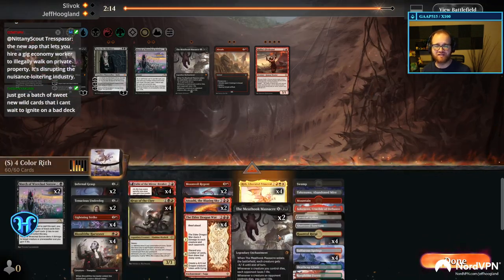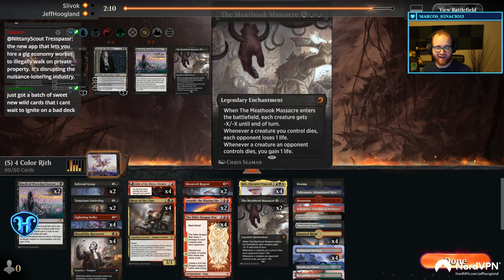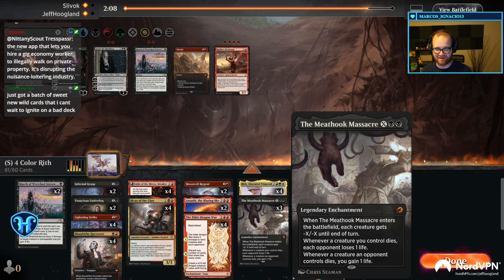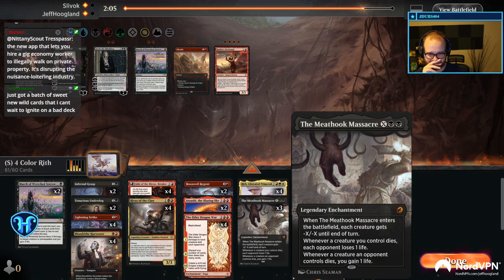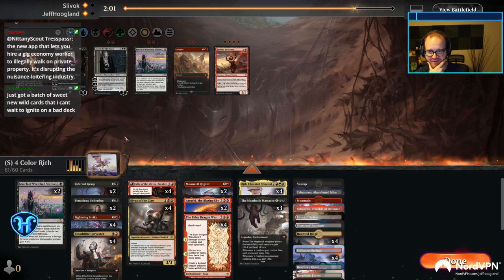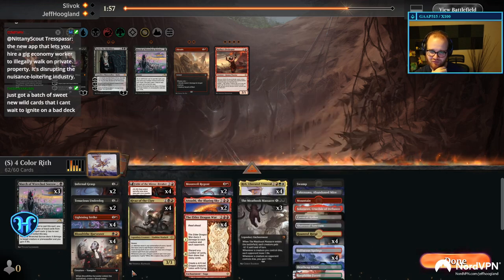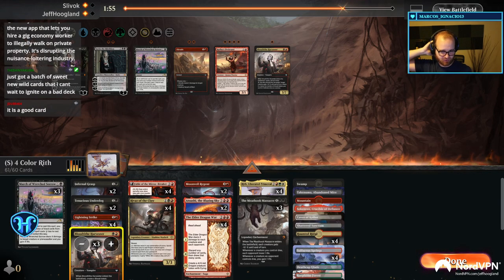Honestly, and chat, this is probably going to happen a lot with the decks that we build over the next little bit. I feel like I probably just want all my Meathook Massacres here, huh? Feels like I probably just want to be cleaning things out. March of Wretched Sorrow is pretty good too, honestly. I'm gonna show a couple of these Harvesters.